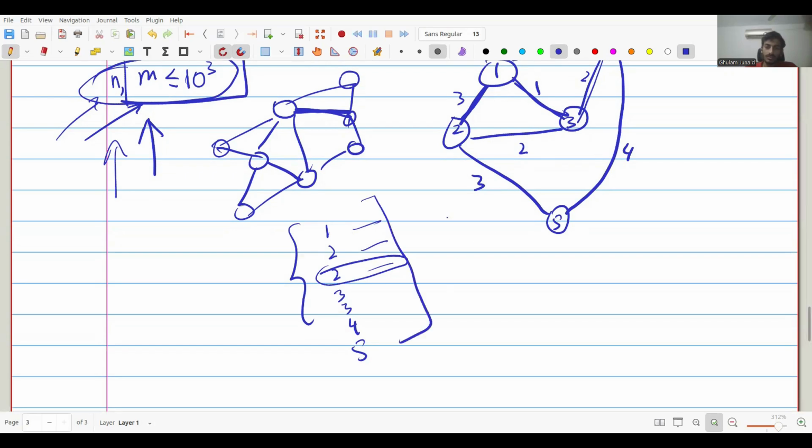We can just put this edge in the very beginning so that it is always added. This is how our algorithm works, right? We just say that an edge will only be added if it connects two components which are not connected, right?